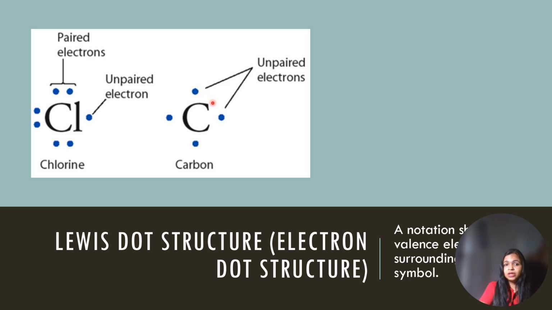So we are distributing one at each side of carbon first, right? So one here, one here, one here. That's how we represent before we pair them up. Since carbon has only 4 valence electrons, and these are all unpaired electrons, we put the symbol of carbon and then draw valence electrons around it in a clockwise direction, just distributing one first, and then if we have more, like in this case, we pair them up afterwards.